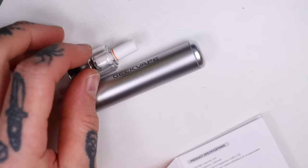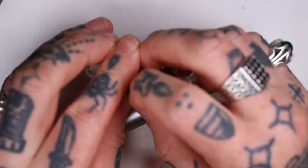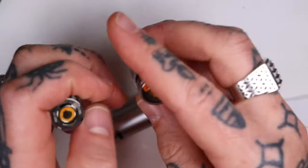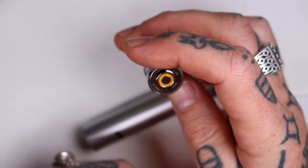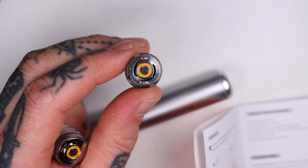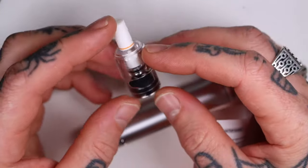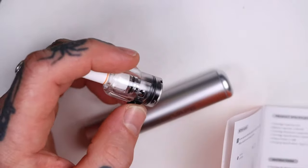Actually, while we're doing that, let's fill up the pod. So you get, what do you get? A 0.8 ohm. 0.8 ohm is rated at 14 to 18 watts. And then this guy is a 1.2. So you're getting a 1.2 and a 0.8 ohm. This one's rated at 9 to 13 watts. So we might try the 0.8. Filling it, little rubber grommet here, not quite as convenient as the Q pods for filling, but that's okay.